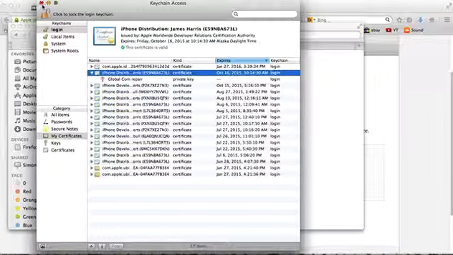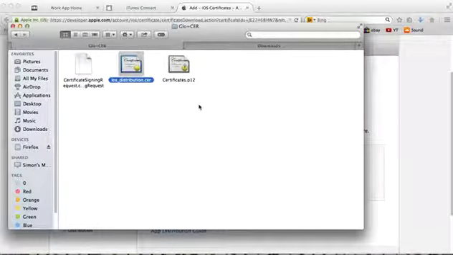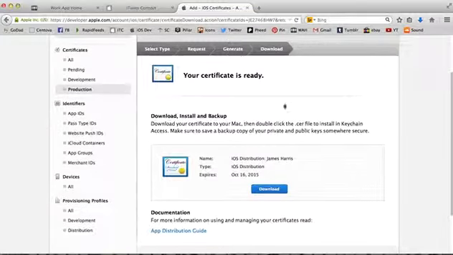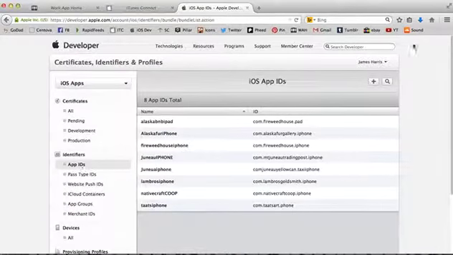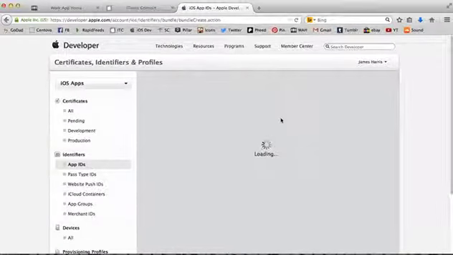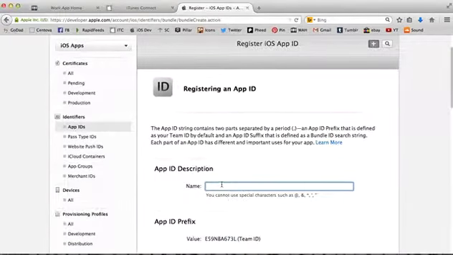And there it is. And I don't need this here anymore. And there's my P12. So now you see the P12 on here. Now let's go to the next step of getting the ID, because you will need an ID to pair this up for the provisioning portal. So you go to App IDs right here, go up to plus, and I type in the ID of this.